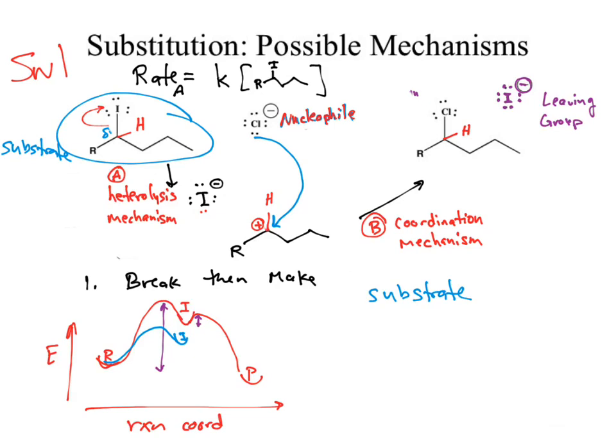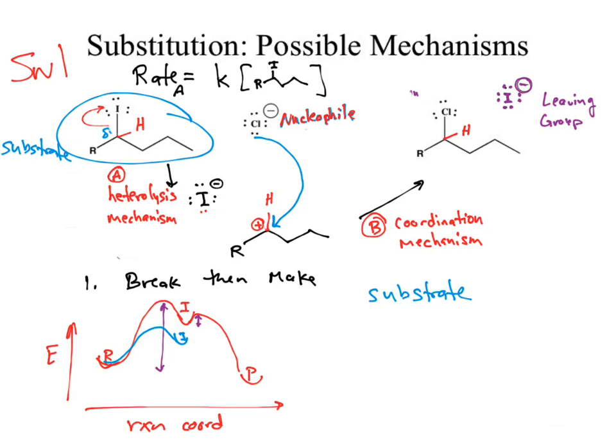How do we evaluate carbocation stability? How many carbons are connected to it? A tertiary carbocation was more stable than a secondary, more stable than a primary. What kind of carbocation do I have drawn? Secondary. What if instead of that being a hydrogen, it was a carbon? What does that do to the stability of this carbocation? It increases its stability, so it drops its energy. What happens to the rate of that substitution? It accelerates. So when I look at the substrate, that starting material, what am I going to look for?